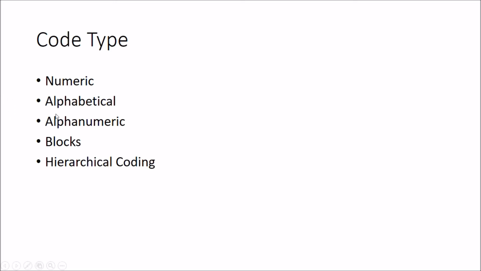Alphabetical. This is where the code is just letters. Here the person's memory could be a determining factor. So we might want to put in our supplier name or our customer name to draw up the account from the sales ledger, let's say. The problem is it's limited by the fact that there might be 2 or more similar names. So there might be two suppliers that have been set up as Johnson's: Johnson's Toyota and Johnson's the cleaners. So we might have a problem here.